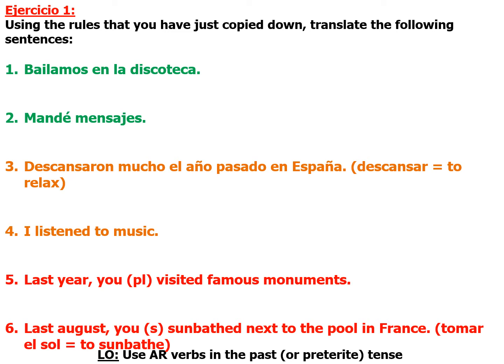Maybe you could set your own level of challenge. Will it be to complete the greens, the ambers, the reds, all of them? Or maybe you could attempt all of them, but just translate the verb. That could be challenge enough. And if you really want to challenge yourself, see if you can translate the full sentence. Pause the video, off you go.